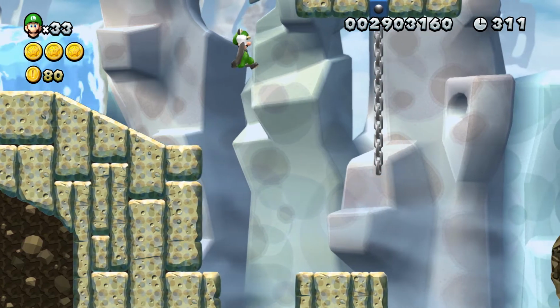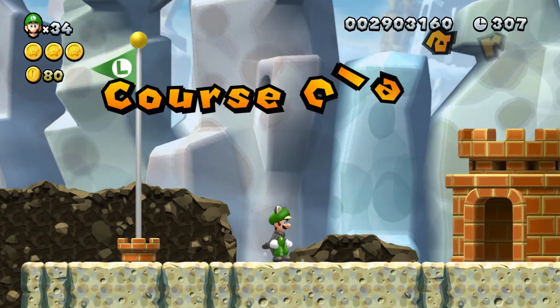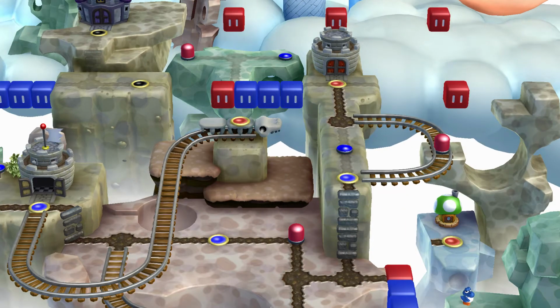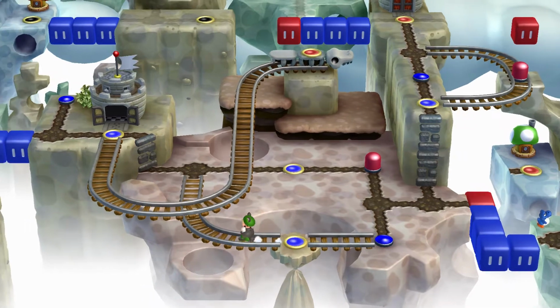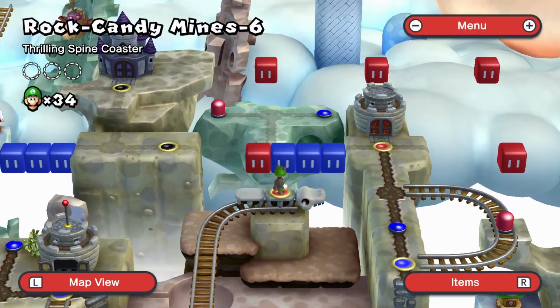All right guys, I am now here. And here's the normal exit. That one's easy here. So there we go. Course clear. All we have left to do now is... well... we're gonna have to do some roller coaster skeleton thing that is actually going to be very frustrating for me. So, let's see how well I do.